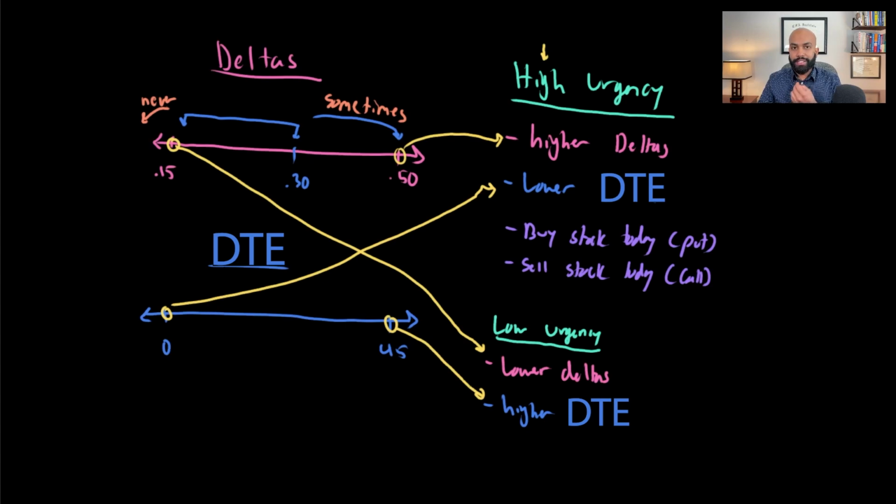And so based on what you're trying to do, again, you get to decide whether you want to do high urgency or low urgency. And this is meant for long-term growth. This is meant for short-term. So this way you could fluctuate and position your portfolio accordingly. Awesome. Remember, this is all a sliding scale. You can decide what you want to do based on what you're trying to accomplish.